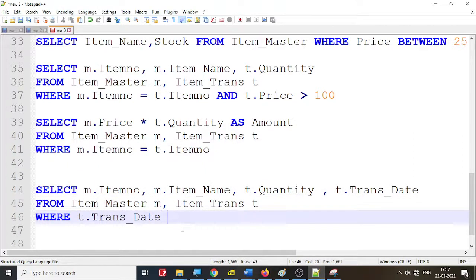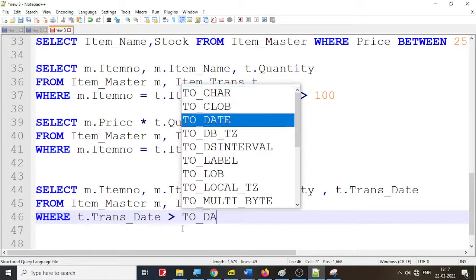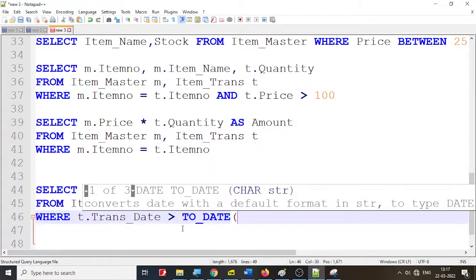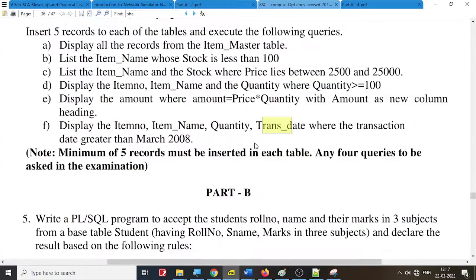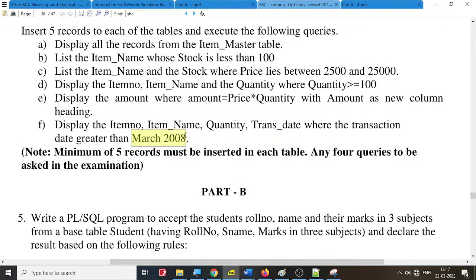Now, how do you write this? Remember, I have this same function, to underscore date. This function I'm going to use, and we are supposed to get the date greater than March 2008.